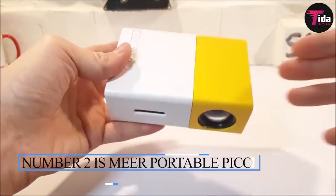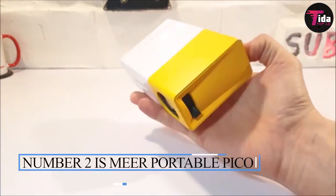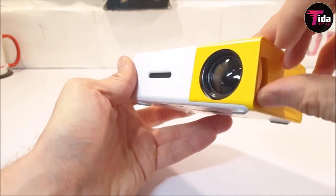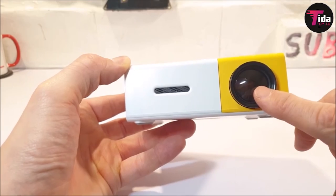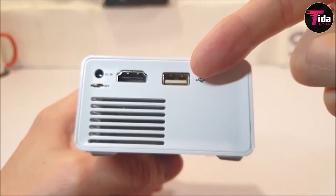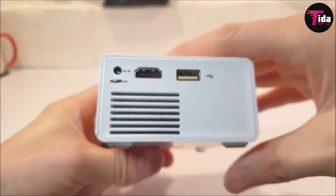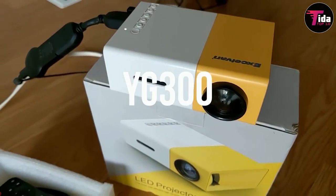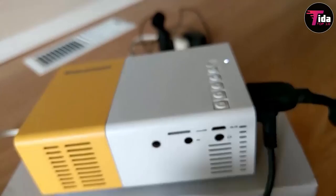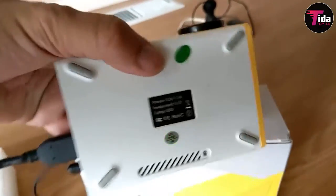Number 2 is the Mirror Portable Pico Full Color LED LCD Video Projector. The Mirror Pico is no bigger than the size of a mobile phone — compact and portable enough to fit in your purse or pocket. It is ideal for home entertainment in darkroom conditions. The projector requires a 5V 2A power source such as a power bank — great for travel, hiking, and outdoors where there's no power or TV. It features 480x272p projection with a projection distance of 1 to 3 meters, and can pair with your smartphone, tablet, PC, or MacBook through HDMI or USB Type-C.